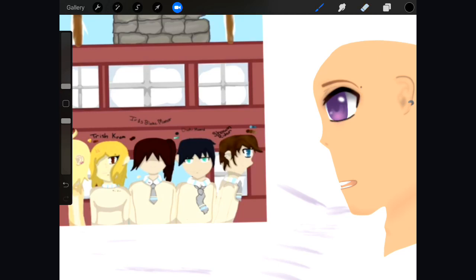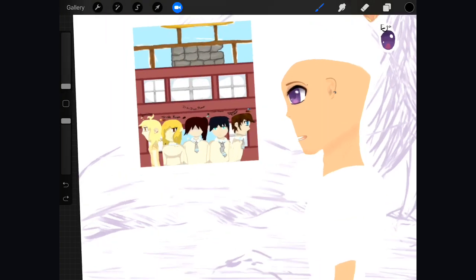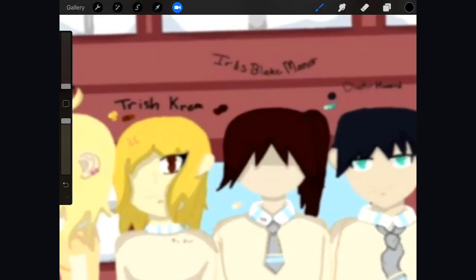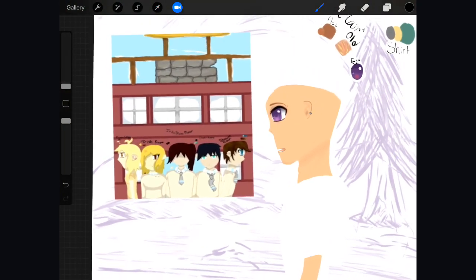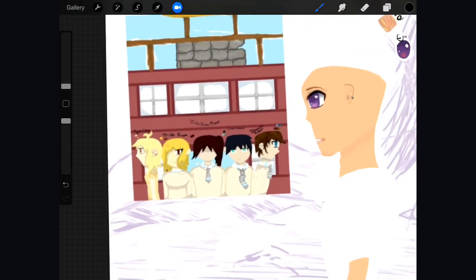And this is Sean right here. You don't see the tattoo in that photo, but it does show Sean, because by that time I didn't really have the idea for the tattoo, and even if I did draw it, it would have been very weird looking. My old style had very odd eyes. In this photo you really can't see it, but I drew very odd eyes.